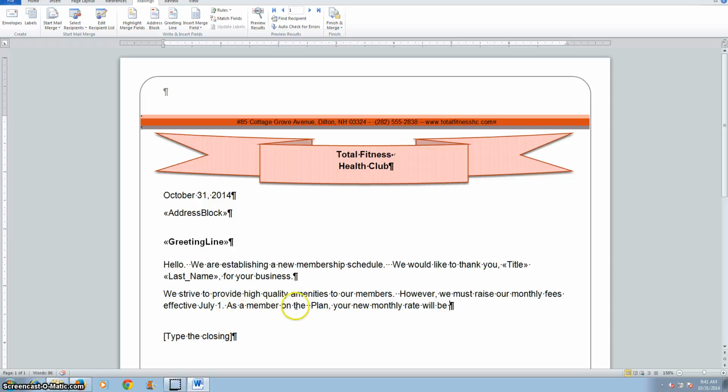Okay, so as a member on this plan, right now, we need to insert a field. So we're gonna go back and insert the membership type plan, okay?